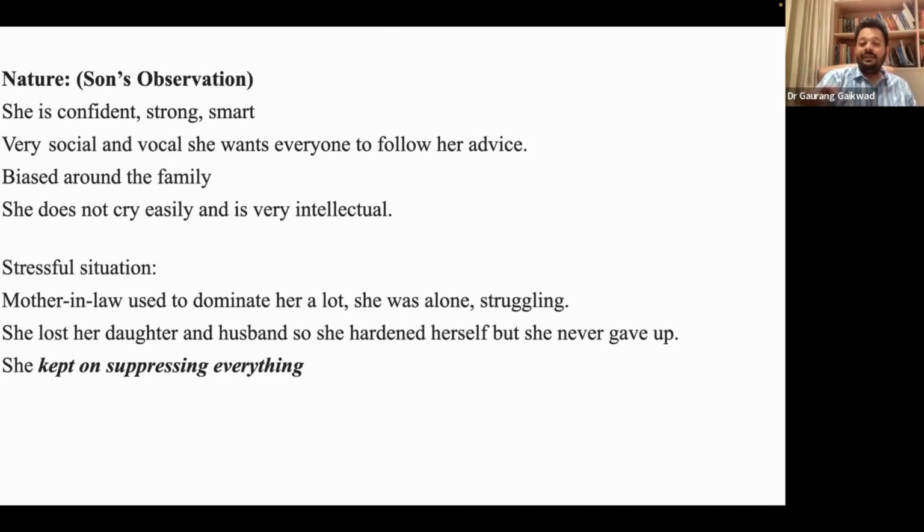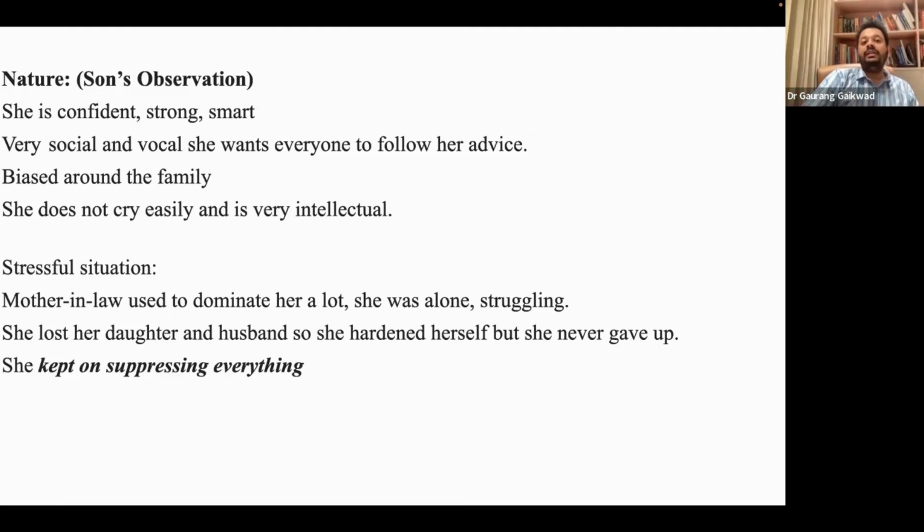So he says that she has undergone a lot of struggle, a lot of grief in her life. Her mother-in-law, although as you know, in India, this can be quite a common state, the mother-in-law, daughter-in-law problem, where they don't get along, etc. Most of you know about it. But that caused a lot of grief for her, and she used to suppress a lot. And she also lost her daughter and her husband in the last few years. And she used to just keep everything inside her. She hardened her emotions a lot. She suppressed her emotions a lot. And of course, later on, she was diagnosed with breast cancer.